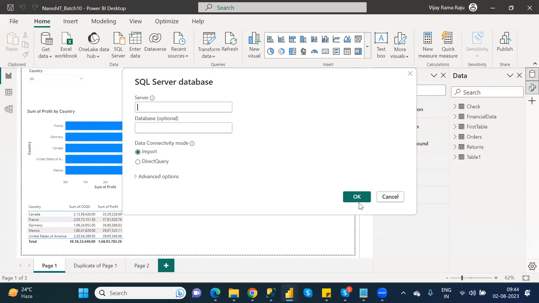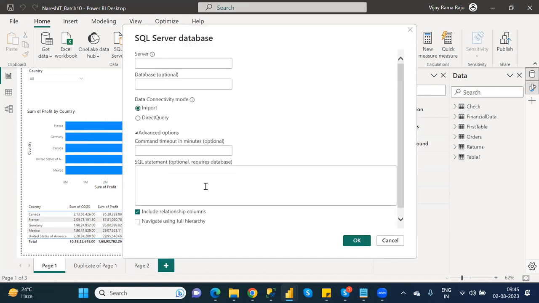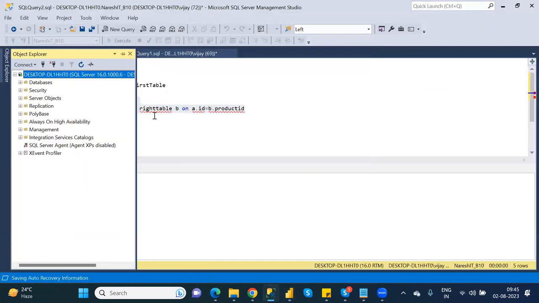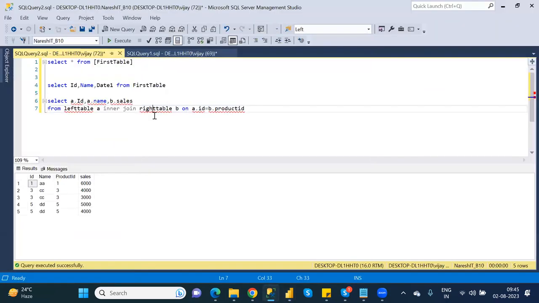You can give that select statement under the advanced option, here itself. You need to prepare that select query from here itself.